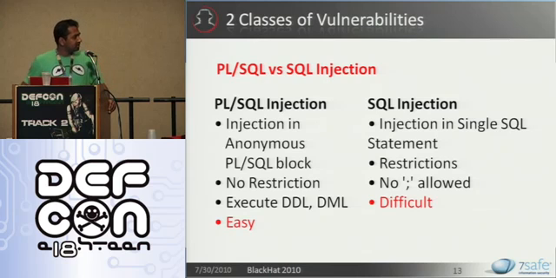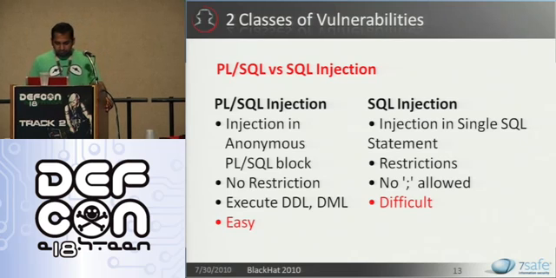A PL/SQL injection is when the user's input is used in a construction of an anonymous PL/SQL block, and then that block gets dynamically executed. That would typically be a PL/SQL injection. And if you find a PL/SQL injection, it is nothing different from having interactive access to the database, because then you can run multiple statements. However, you can also have a SQL injection, which is injection in a single SQL statement. In that case, there are a few restrictions. Like we said, there is no semicolon allowed, and you cannot use nested queries.